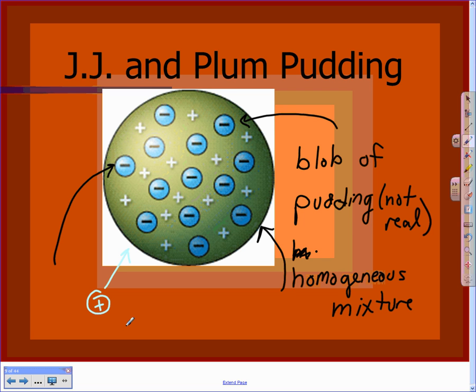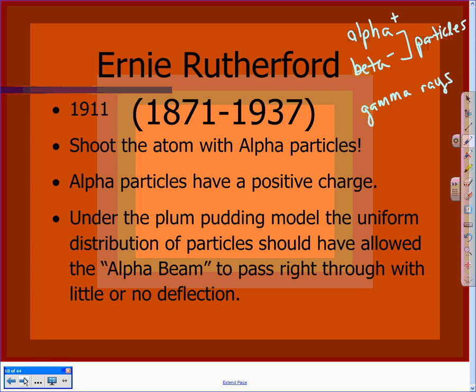But here's actually what should happen, right? Let's say you take a tiny little positive particle and you shoot it at a gigantic blob of dense material that's what you would think of as impenetrable. It'd be like taking a car and trying to run it through a wall. If we ignored the collision and thought of the car as a bouncy ball, technically all of the radiation should bounce away from the atom. The radiation should hit it and bounce back. That's what we would expect to happen if we shot radiation at the plum pudding model, and that's what Ernest Rutherford expected to happen.